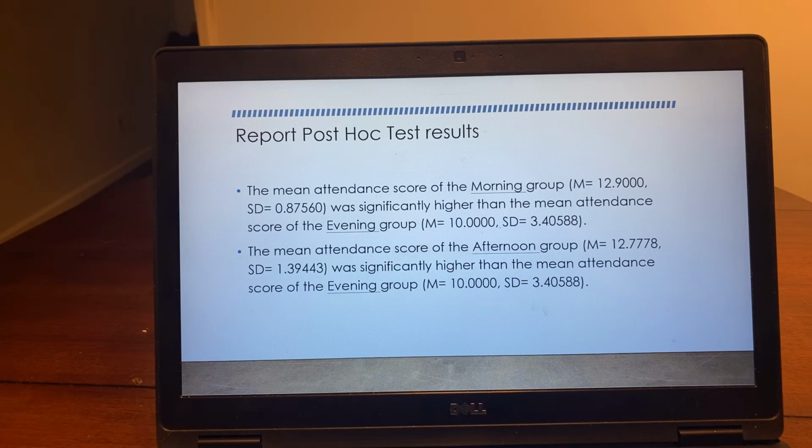It's not the case for this one, but if that's the case for your research, please don't just say the morning group is significantly higher than the mean attendance of evening and afternoon. Don't say them together. Remember, that's why we do the post-hoc. We have to compare two groups at one time, not three groups. If you write them together, you go back to comparing them together, and that doesn't make sense. So actually, this is the One-Way ANOVA.